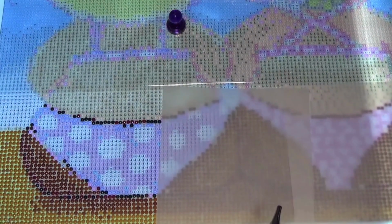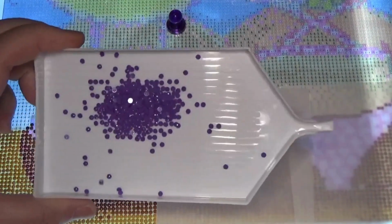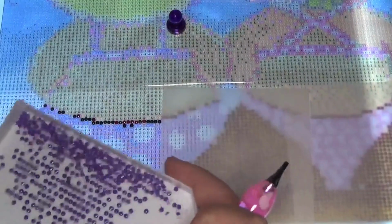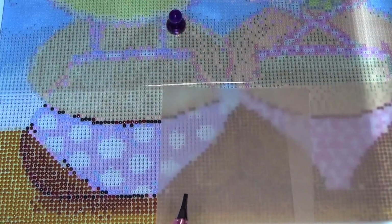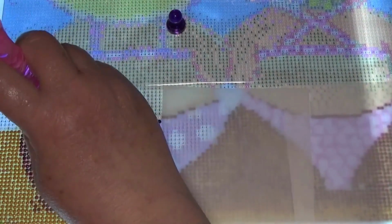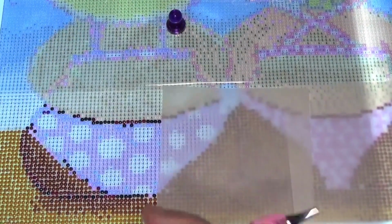All right, and we'll go ahead and start here with number 3, which is a really pretty purple color. Trisha from Diamond Painting with Sweet Tea would love this purple. And today is a purple day, I guess, because I'm working on a purple bathing suit. My cover minder is purple. The case that I have my drills in was a gift from Sweet Tea, and that's purple. So today is a purple day. I don't have a purple pen. If I did, I would use it. But we have my pretty much standard to-go pen that I'm using. It's already fully loaded with my blue tack, so I figured we'd use that.